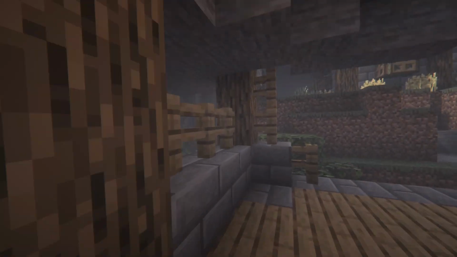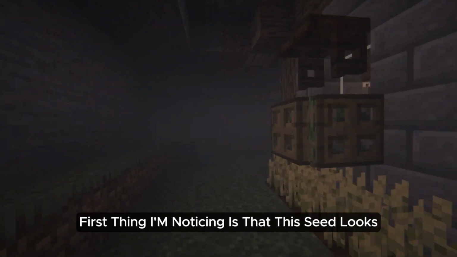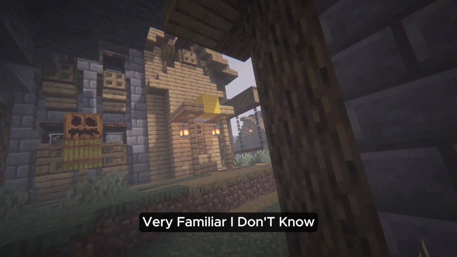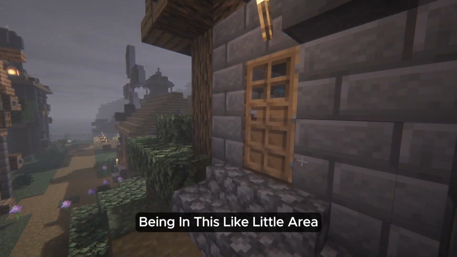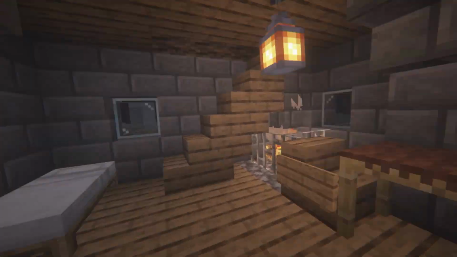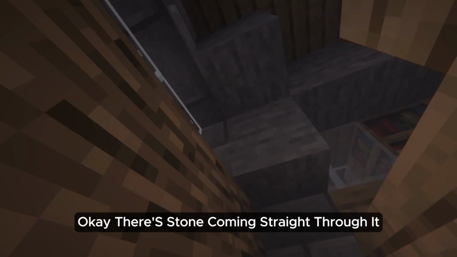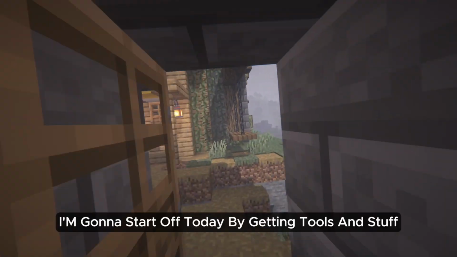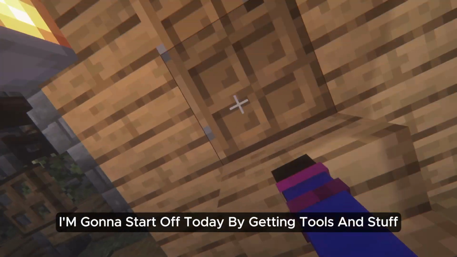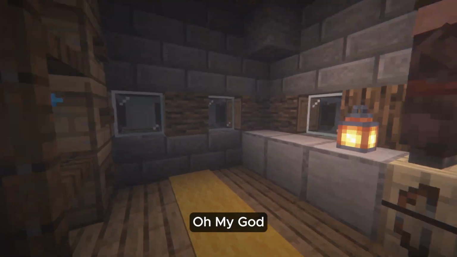Whatever. Okay. First thing I'm noticing is that this seed looks very familiar. I think it's just this house being in this little area. Oh, this is a comfy house. Okay, there's stone coming straight through it. I think I'm gonna start off today by getting tools and stuff, because I already got armor. Oh my god.